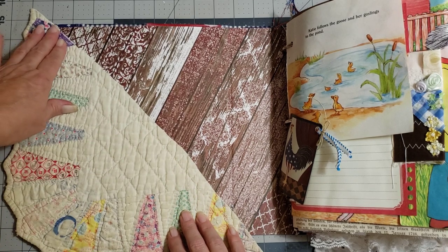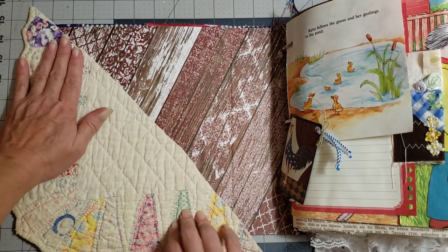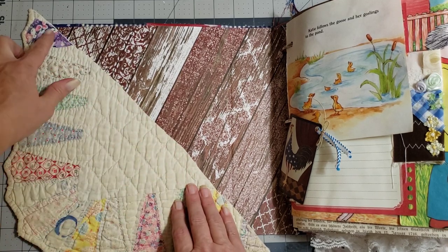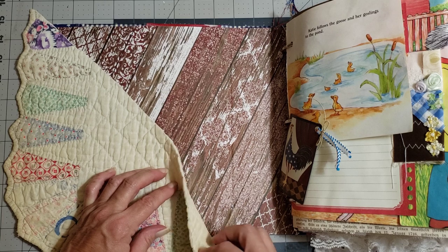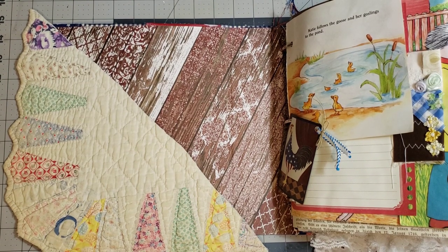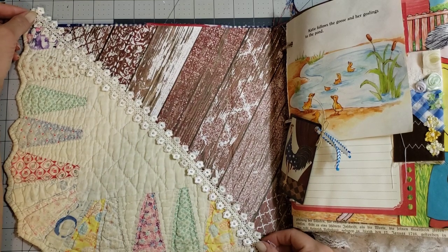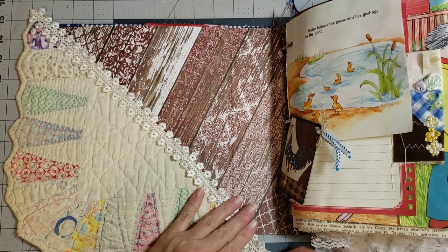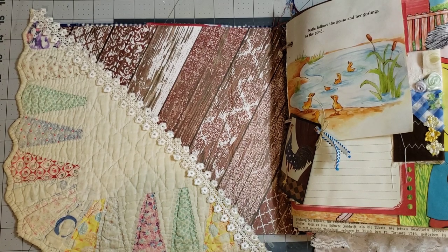Now I need to decide what I'm going to put on the edge. Do I want lace on the edge, maybe? Maybe I want a piece of lace here? Let's see. What do we have? No, that takes away from the quilt. Ooh, I think this might work perfectly. What y'all think? I think that will be perfect. Yep, that's what we're gonna do. I'm gonna put this on the edge.